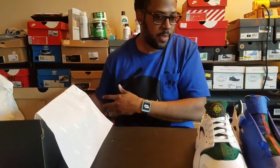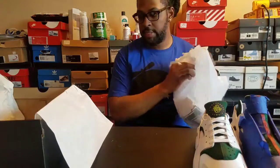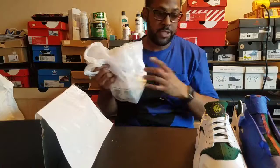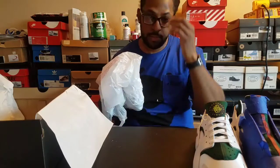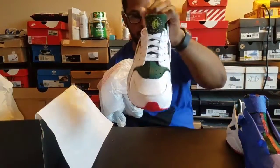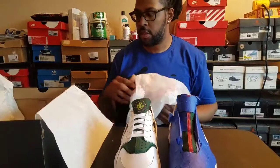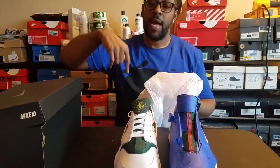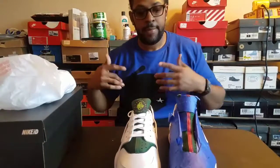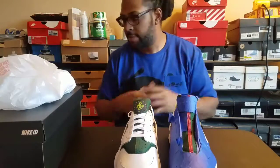Hopefully we can do t-shirts for other people too. I made this shirt to go with these shoes. I'm about to record the video for this custom. I just wanted to get y'all the before and after, let you know what I was doing. It's already been done before, but I said maybe I'll be the first person around my area to do it. And maybe other people will want to do it, and I can make some extra money.